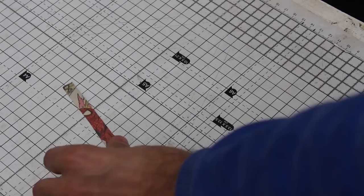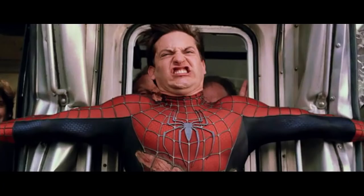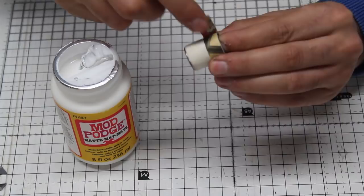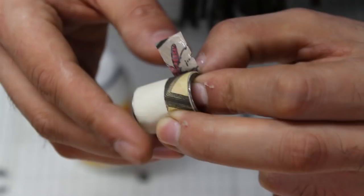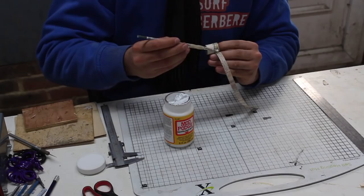So there's the inside layer of the ring, the strips that will make the overall bulk, and the outside artwork. Time to glue it all together. I wrapped the inside layer around a former — I just used a socket covered in masking tape for this. Dabbed on a small amount of Mod Podge onto the overlapping flap and stuck it down. Then I just carried on wrapping, gluing and rolling all of the comic book strips together to form my ring.